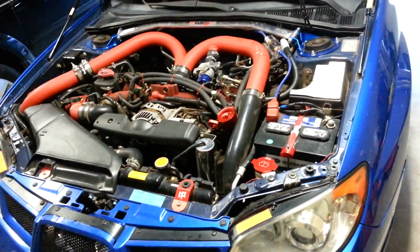I'm going to try this again. I tried recording once before, but there was some bad lighting, so I don't want to do you guys like that where you can't see what I'm trying to show you. Alright, so here's my engine bay as it sits right now.